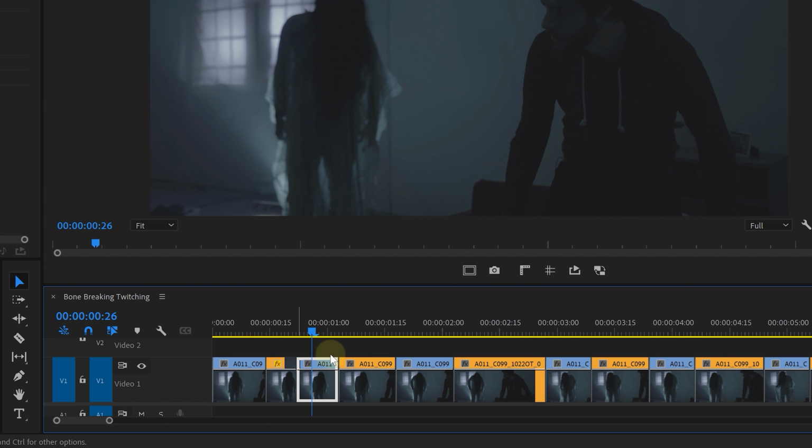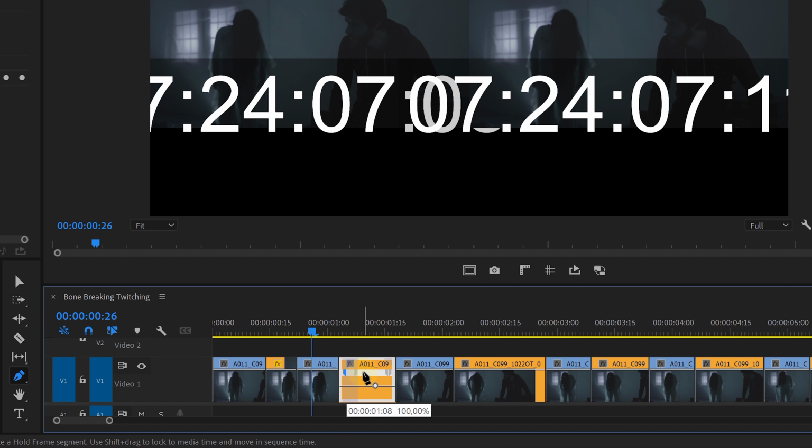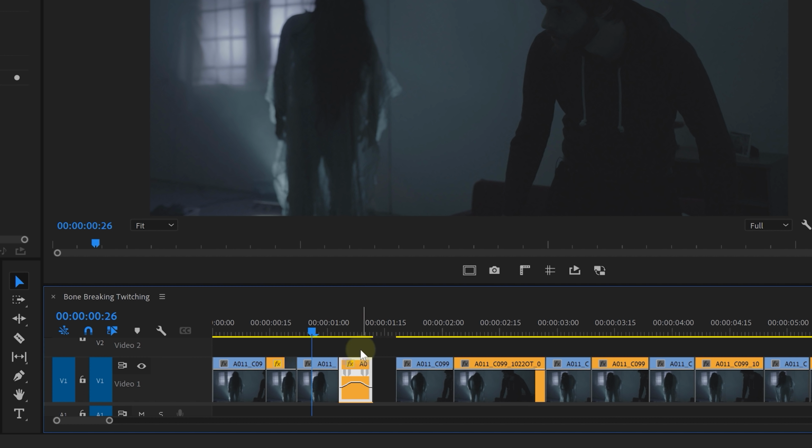A second way is doing the speed ramp gradually. If you right click on the FX button of your clip, you can choose the time remapping and then speed option. With the pen tool you can now place your points on the clip and give the points a falloff and create a gradual speed increase.